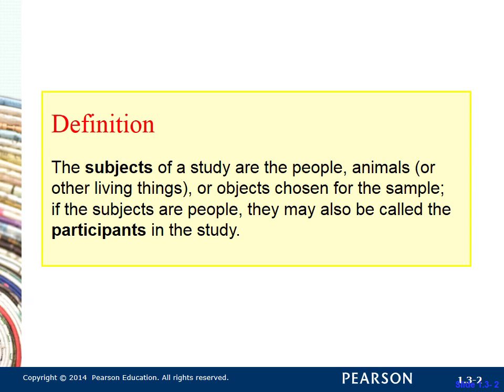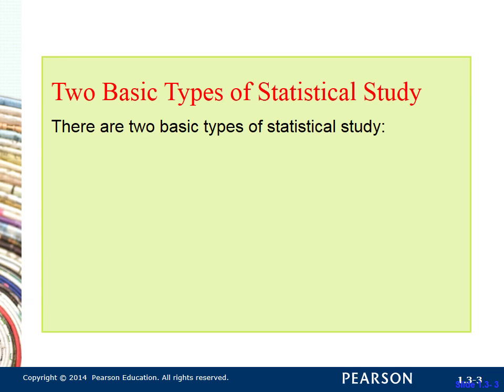Okay, so first off, a subject of a study is the people or animals or other living things or objects chosen for the sample. A lot of times if they're people, they're called participants, but subjects are the thing of interest that you're going to be choosing for your sample.